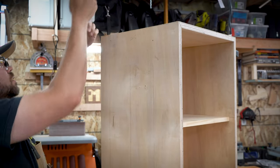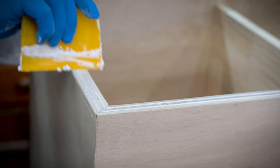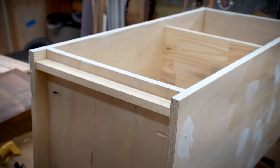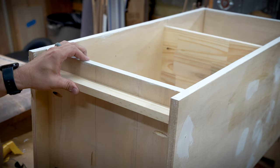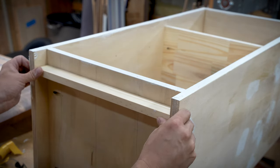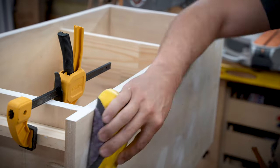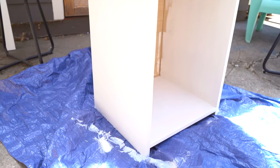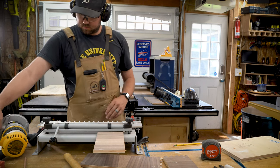After a couple hours, once the glue is definitely dry, you take off the strapping tape and give it a good sand. It's plywood, so things can chip out a lot — give it a really good sand and make sure it's as nice as you want it. Although a lot of the trend right now is to keep that plywood edge looking pretty, I am covering it up with a DAP wood grain filler so I can paint it white, because that's the aesthetic I'm going for. I then set in a little toe kick at the bottom, secured with CA glue and spray, and clamp it on to make sure it's really secure. Then it's out to the blistering sun of Portland, Oregon, where I applied all the white paint and moved forward to the drawer build.